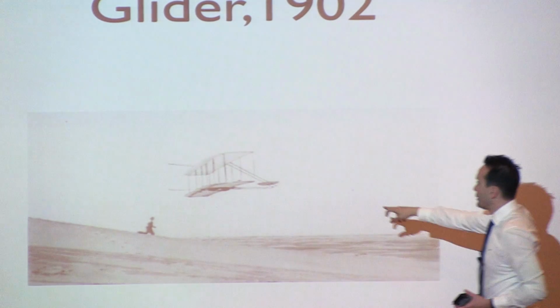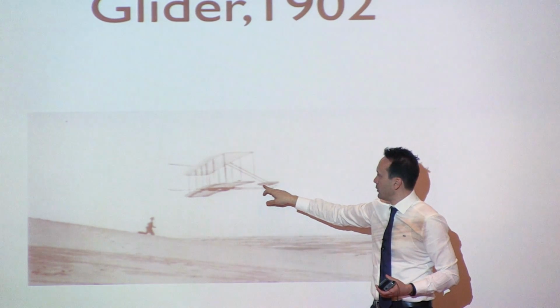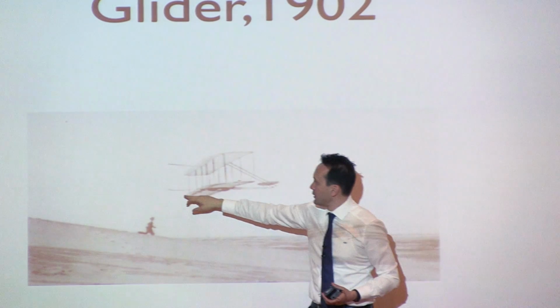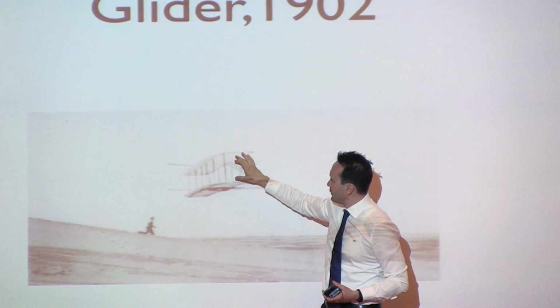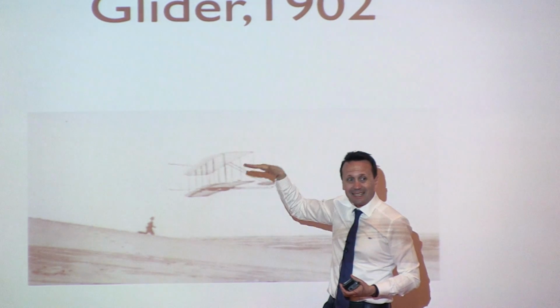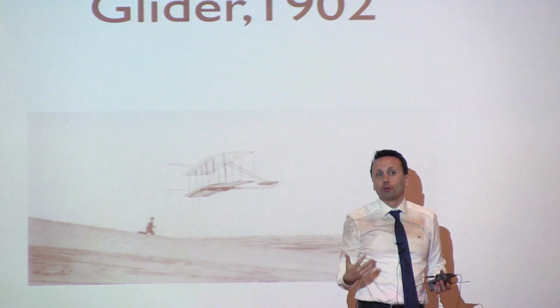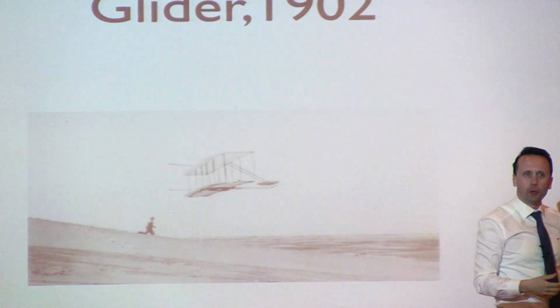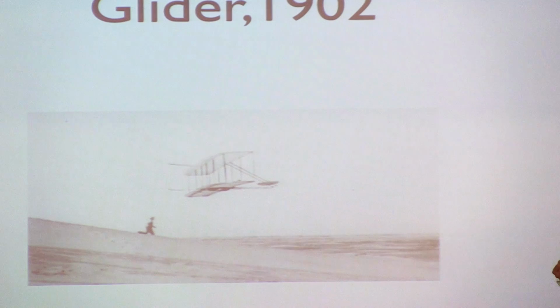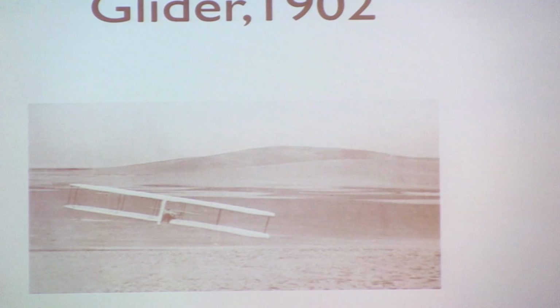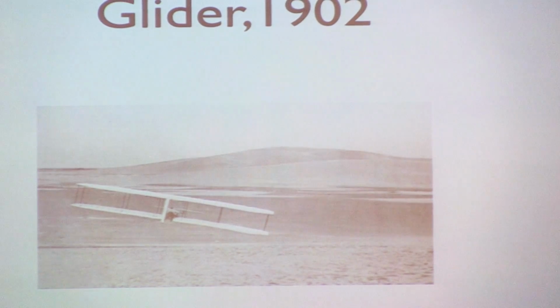Look at this one, you see? It's in the front. The horizontal stabilizer, and you have the vertical stabilizer at the back, 2 wings, and you're gliding down a hill. And it is controllable, we call it controllable. Although it might be unstable, you can still control the aircraft. You see?